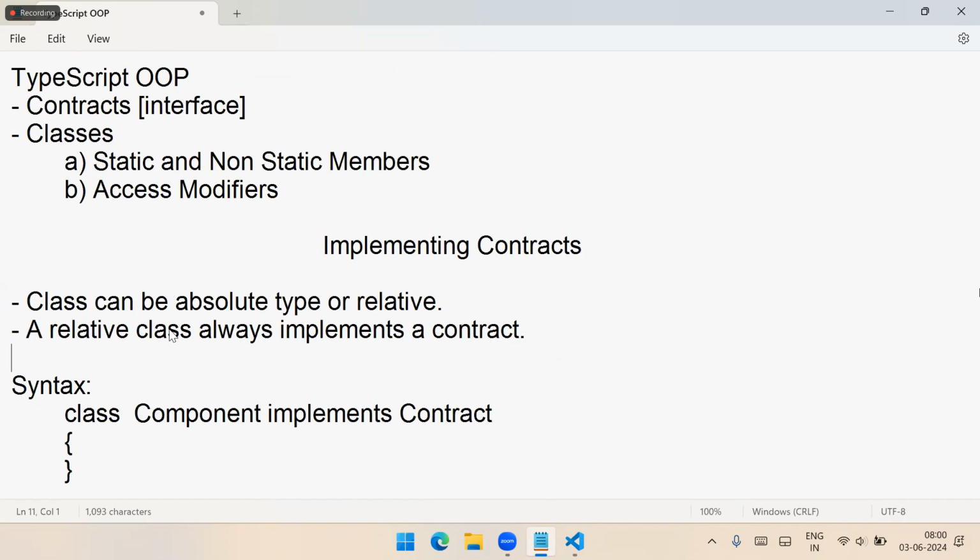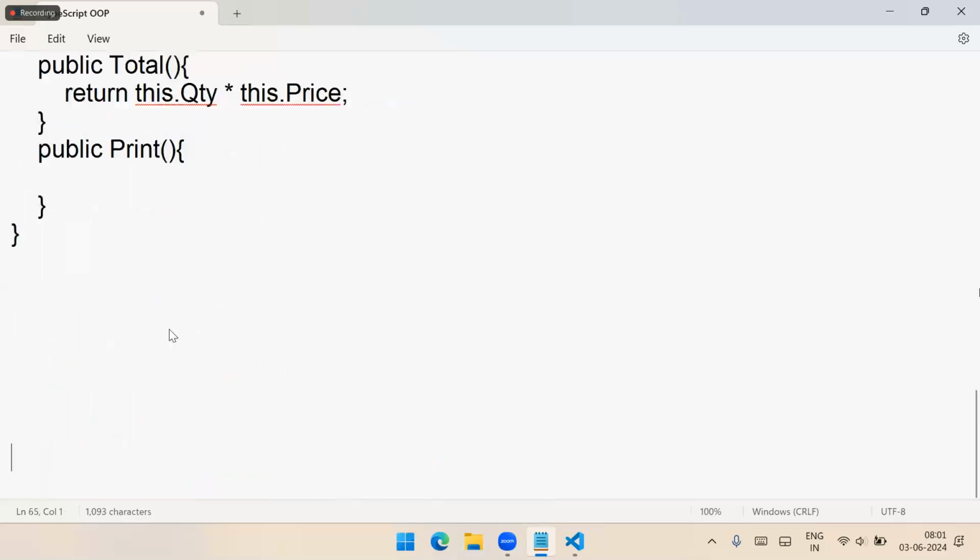One more new thing about class you need to know is about templates. Templates in object-oriented programming. Contracts, components, and templates.